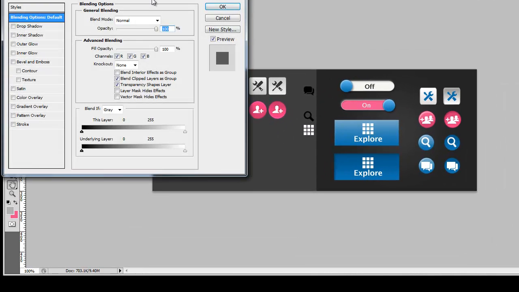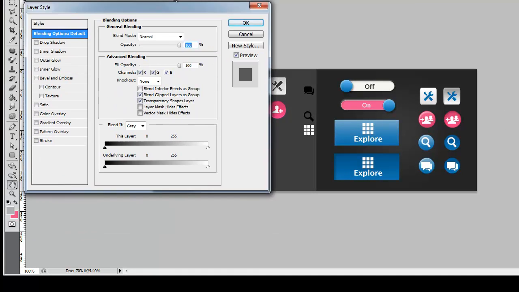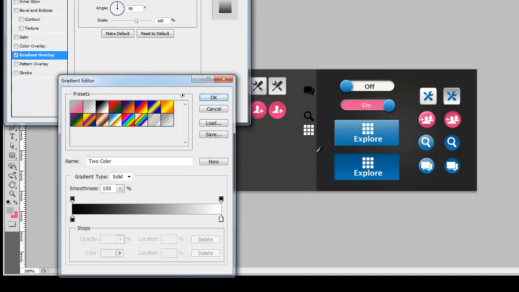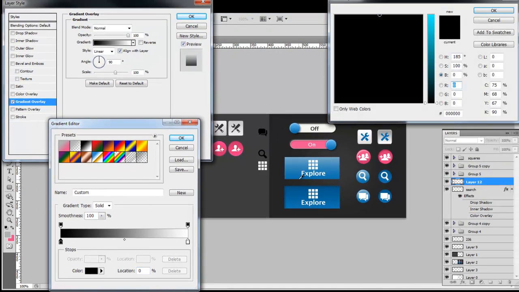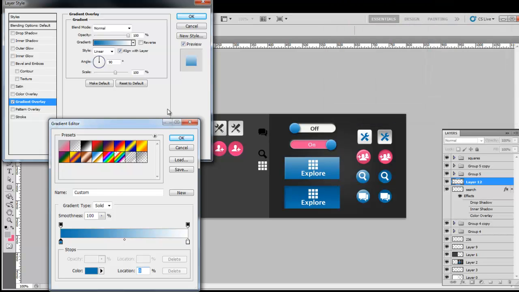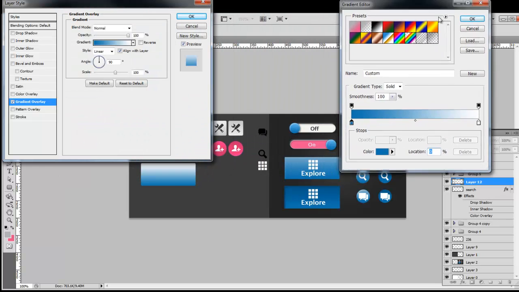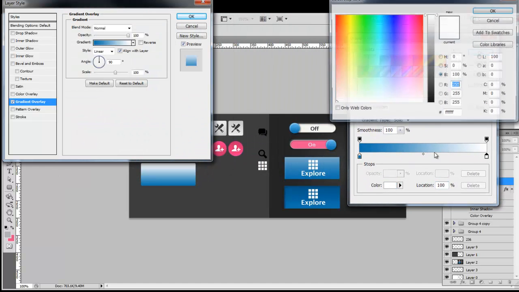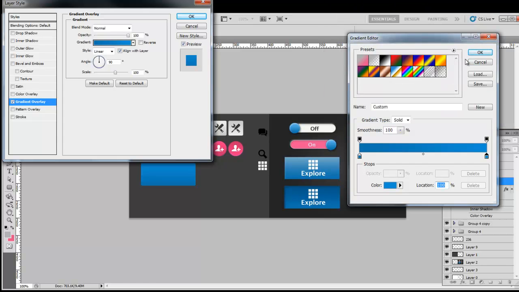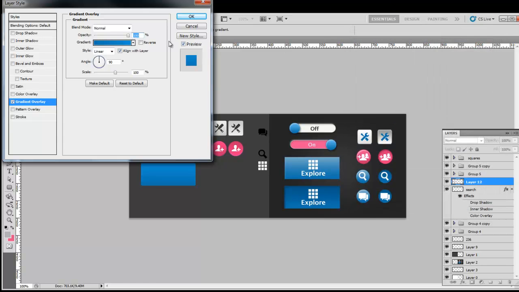And then again, we can just grab the gradients from the design on the right, starting with the darkest. Make sure you copy this. Let me show you here. And then again, we'll go like an inch or less in terms of the gradient. So it's really, really subtle. Like the user shouldn't really know it's there, but you can feel it in a sense.